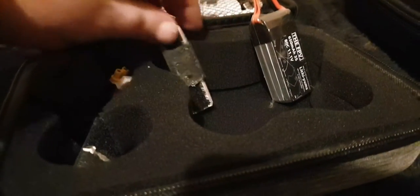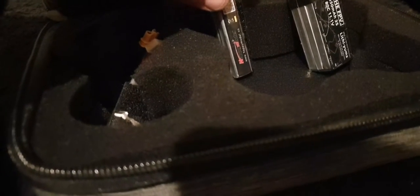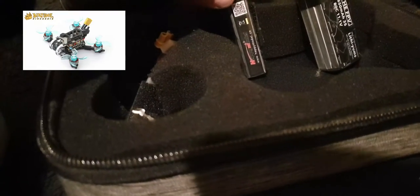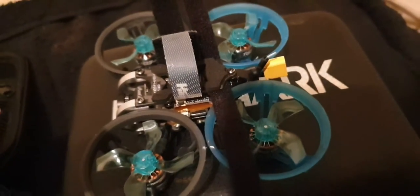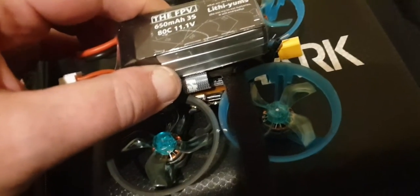Quick battery size comparisons I've tried: I've got two HappyModel 300mAh 3S cells — they run lovely on it, feel really nice and light, but you only get about — my low voltage cutoff is set to 3.3V and it just dies suddenly. I also got a 650mAh 3S — when that sits on top I've replaced the stock straps with two velcro straps cut to length — but it just feels sluggish, even though the ESCs can handle that power.